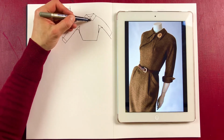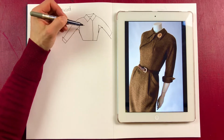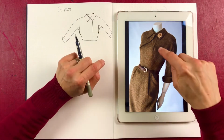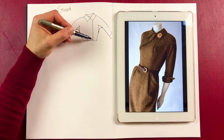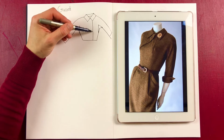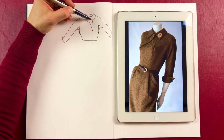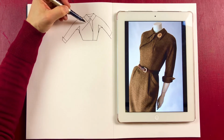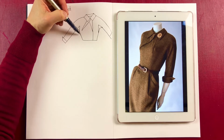And what's really interesting then, it has got something like a button stand. So the seam is to the sides. I think that's her bust point here, and this is one bust point. And can you see this seam is stitched to just about here, and then it actually opens up and it becomes a pleat. And then from here there's another pleat. So I don't know, and actually I need to look up where this goes, whether it just comes from your bust area or if it actually becomes a seam.